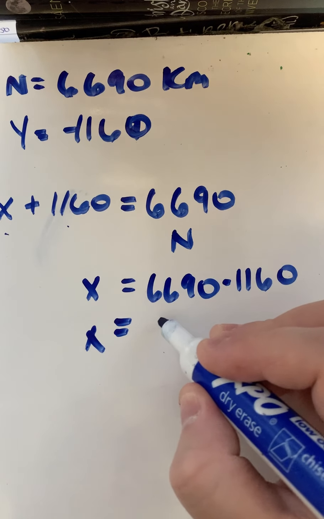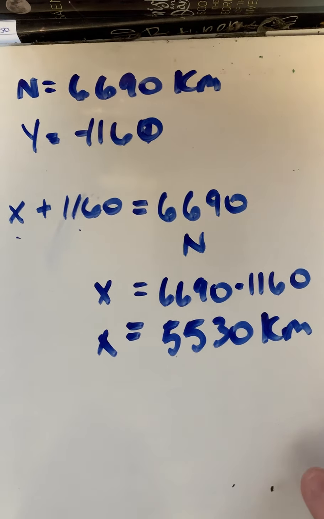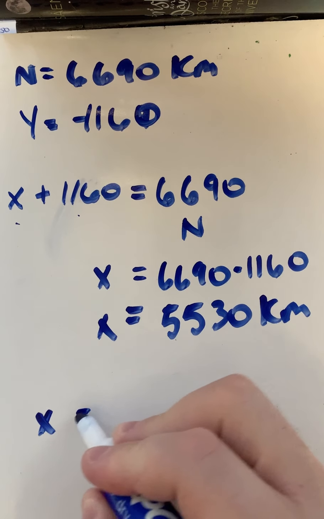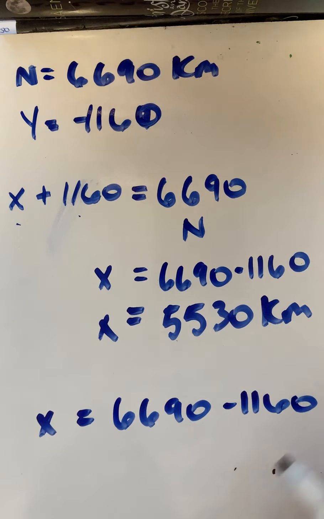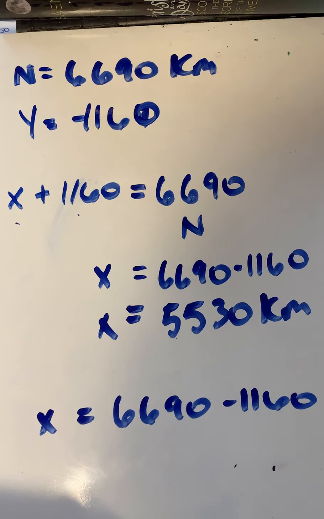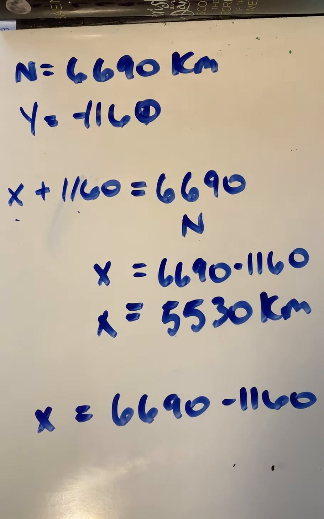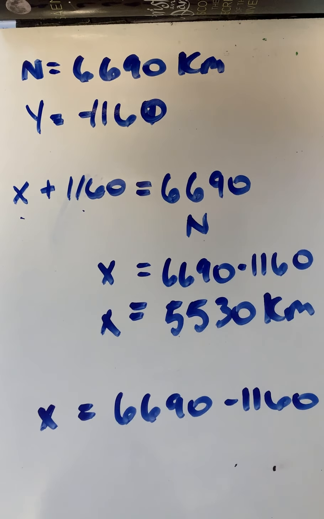So X equals, and a lot of you got this one correct right away. I saw a lot of people doing this, X equals the Nile already minus the difference, and that's also okay because you did the exact same steps, you just skipped a step. Okay, so that was question number 3. Let's move on to question number 4.